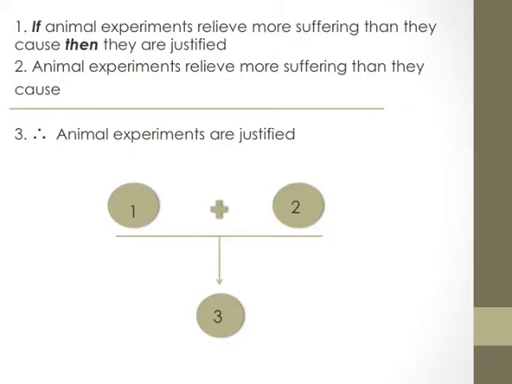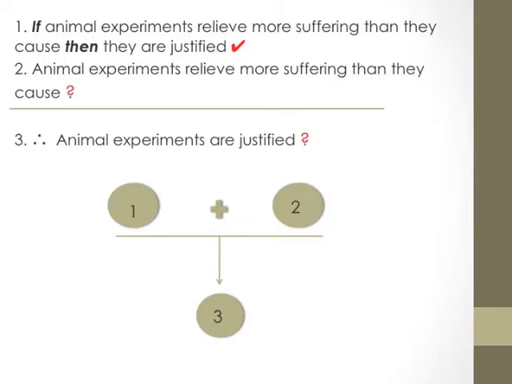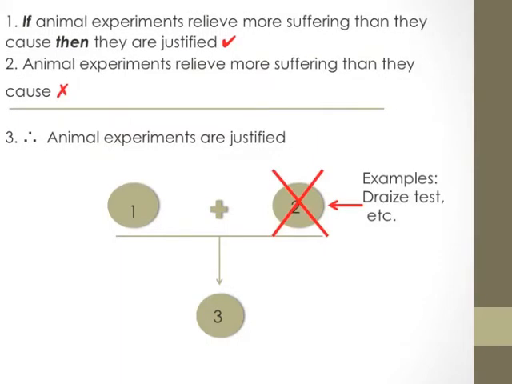And indeed, it seems that if the premises were true, then the conclusion would have to be true as well. So if you accept 1 and 2, you have to accept 3. Otherwise, you would be contradicting yourself. But notice that both premises have to be true in order for the conclusion to follow. So, the most obvious way of challenging this argument is by questioning the truth of at least one of the premises. It looks like Singer is willing to accept, even for the sake of argument, the first premise. So, his objections are directed towards premise 2, since that's the point of all the examples he mentions.